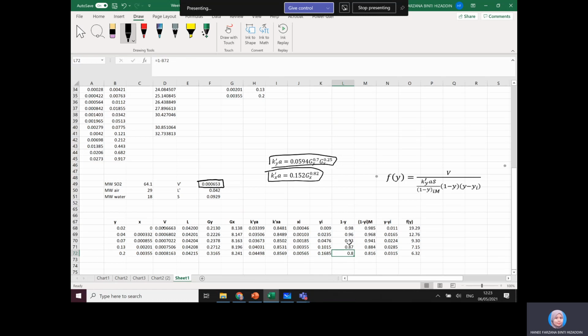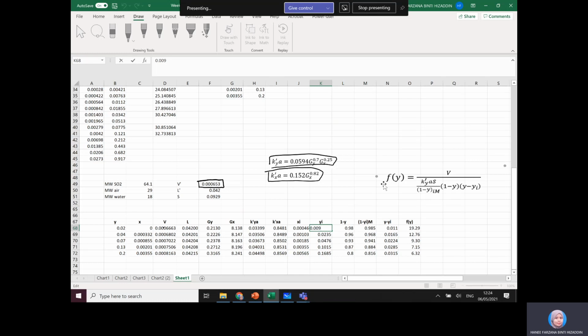So just drag the formula. And then 1 minus yim, this is the log mean. So you just use the formula of log mean and key it into the Excel. So this is the yim. So you will get these values. And then you also need y minus yi at each point. So this is your y minus yi at each point. It's just the difference between this y here and this yi here. So you'll get these values.